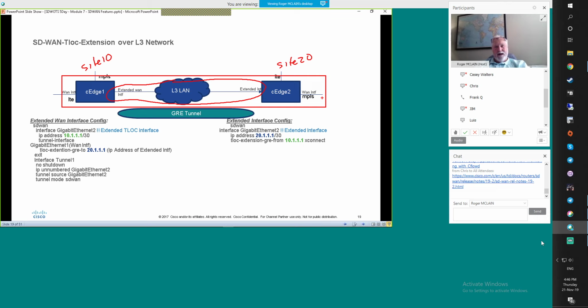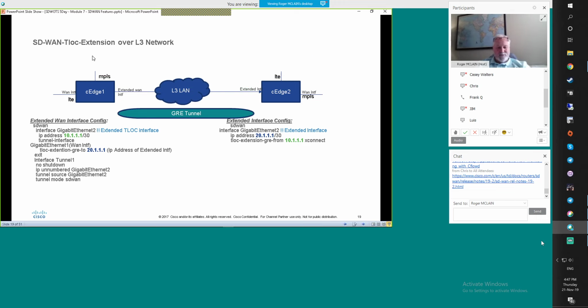So if you had a pair of routers that are geographically relatively close together, maybe you've got a router in Dallas and another router in Fort Worth, you could still use TLOC extensions between two different sites also, as long as you've got layer 3 reachability between those. You're probably never going to have layer 2 reachability unless you've got a switch here, right? But I suppose that's possible too. But TLOC extensions also works across site ID boundaries. And the way I know that is because that's what you're going to do in the lab.